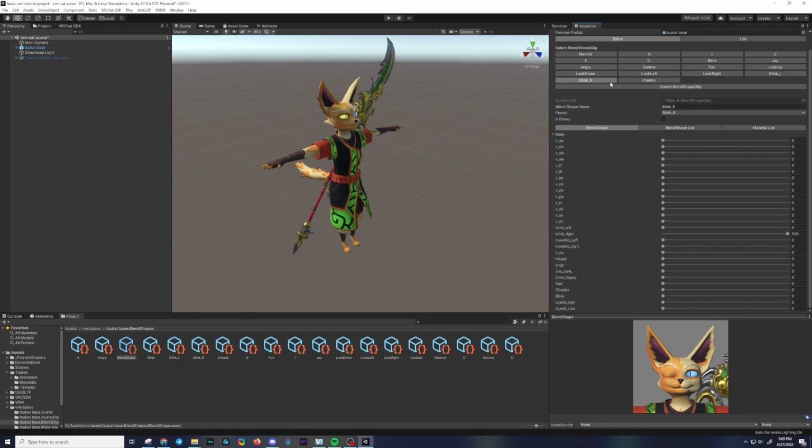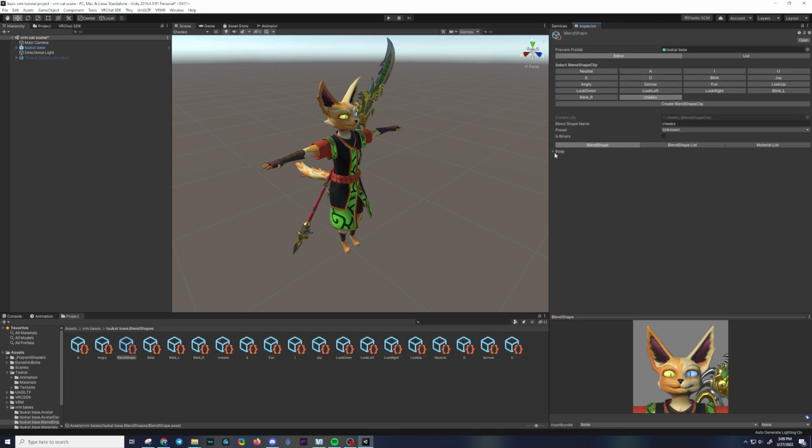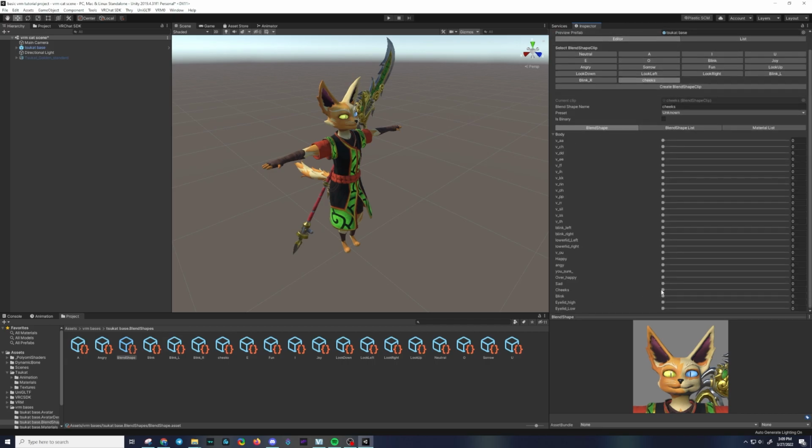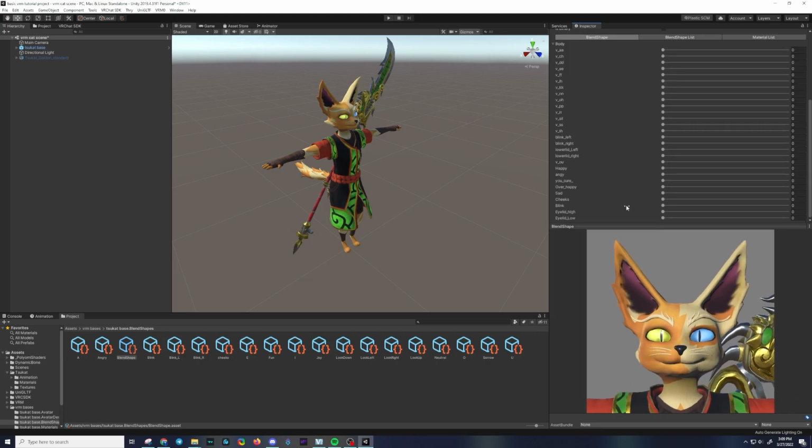Later in another video, I might show off some more advanced stuff about Blendshape clips where these are case sensitive, but if you're just making your own for manually triggered expressions, they're not really case sensitive. And then for cheeks, you just go to body and you turn on the cheeks Blendshape. Let's make that a little bigger so we can see the difference. It's kind of a subtle Blendshape, but it could be silly. You could even make it sillier by adding another shape to it a little bit.